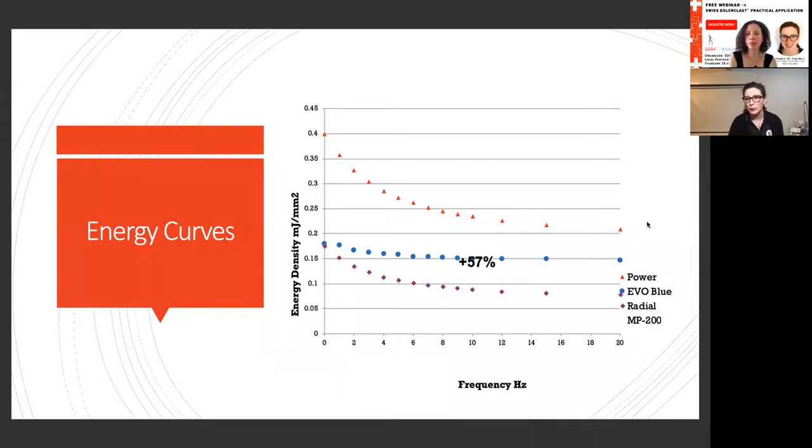So if we're treating something like an osteoarthritic knee or an osteoarthritic ankle or a calcified supraspinatus tendon, anything that's bony as such, research tells us that this is the device that we should be using. Those bony indications respond better to a high energy density that happens quickly at the beginning. And even though it tapers off, that's okay. The blue dots that we can see here are the Evo handle, which very much delivers a more constant energy density over a period of time, so it doesn't really drop off as quickly.